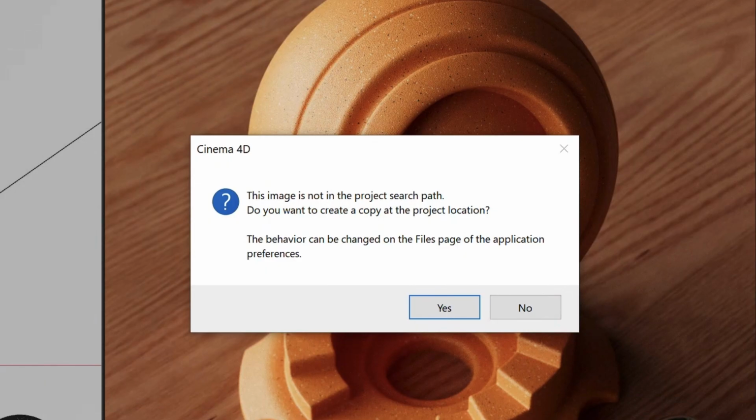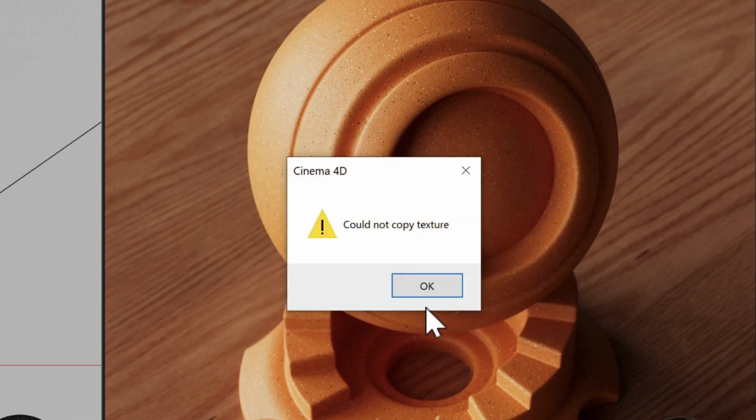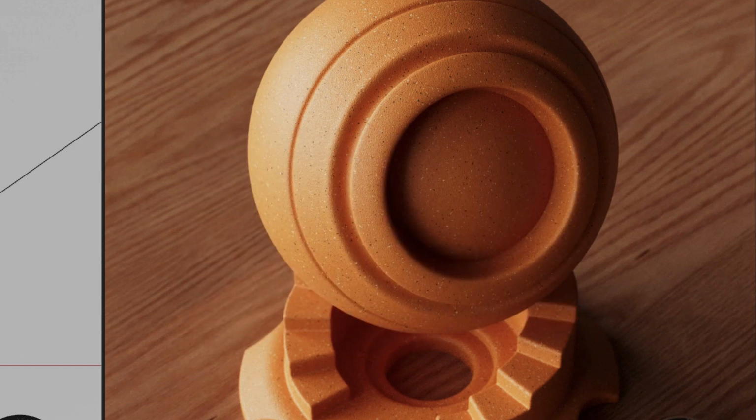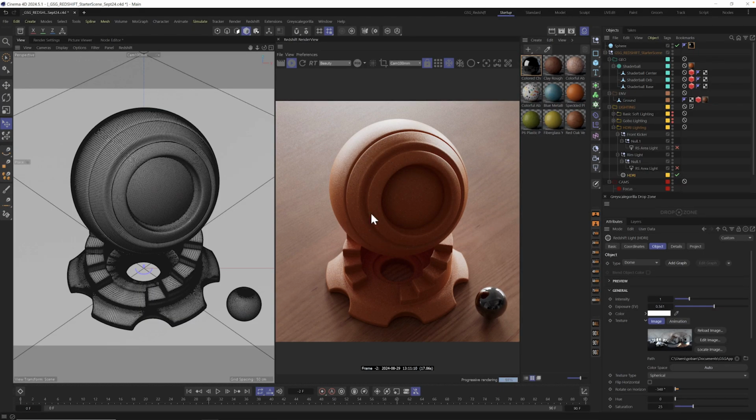This will do more than just copy the path. It will say, hey, do you actually want to bring this file into your project? You can say no and it'll still work. But if you click yes, it will go ahead and add it into your texture folder directly. You also saw that it said it couldn't copy the texture. That's just because this is already in this project. Either way, just know that you could drag and drop or copy path, and it works the same way, super fast in any application.